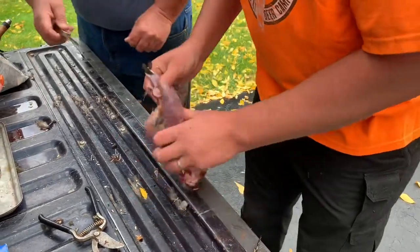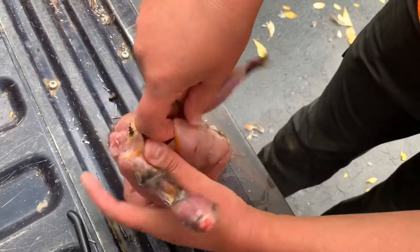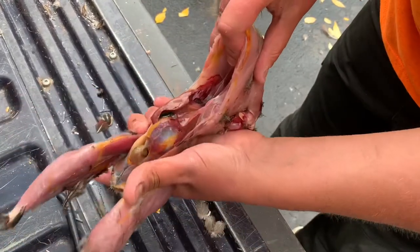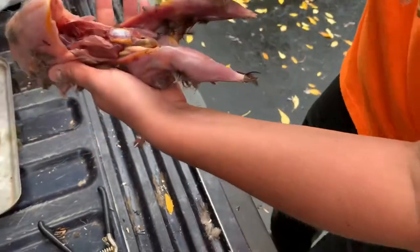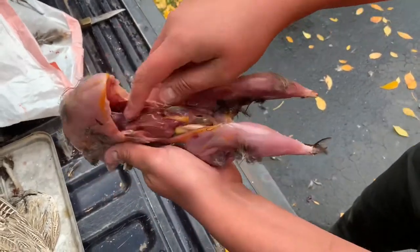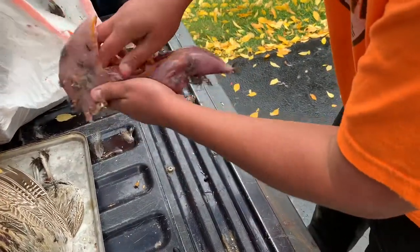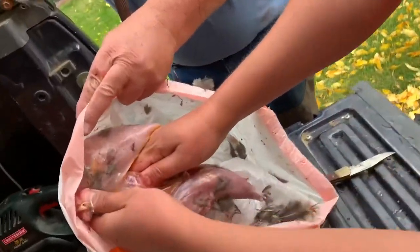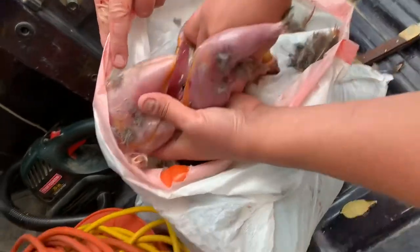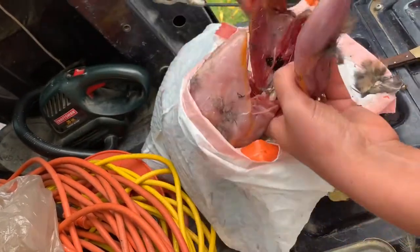Then you're just going to make a simple incision right there, right under the breast. I'm going to get my finger right here and gently pull up — it goes really, really nice and easy. Then I'm going to go in a top-down scooping motion. I'm not seeing any broken rib cages, but the spines on the back are sometimes broken as well. I've got my heart here, and then I just grab the innards as a whole, take them down to the bottom, get my finger in here — and you don't need a knife for this — and all of a sudden I've removed all of the bird's innards.